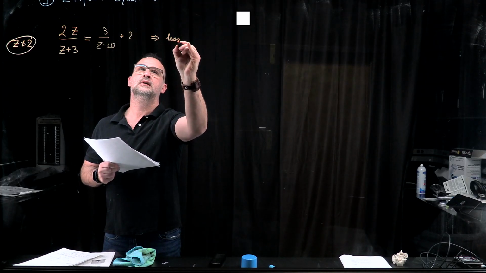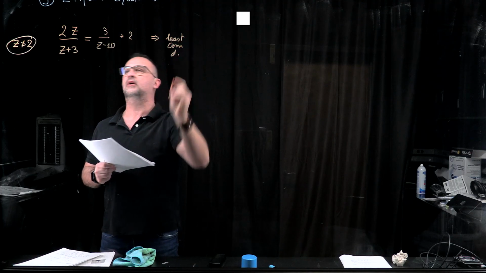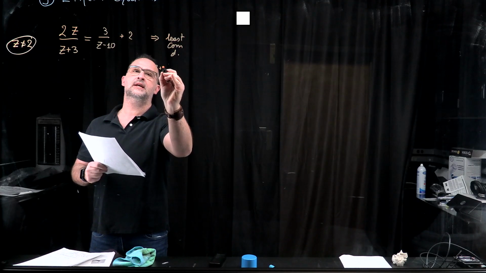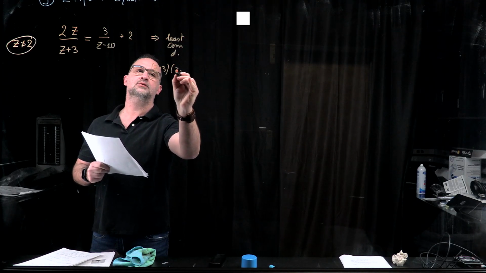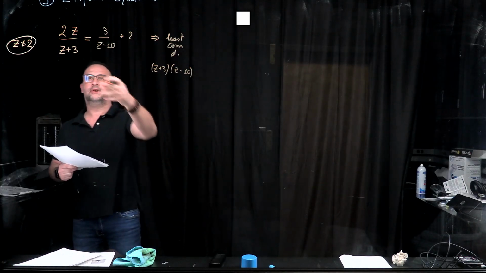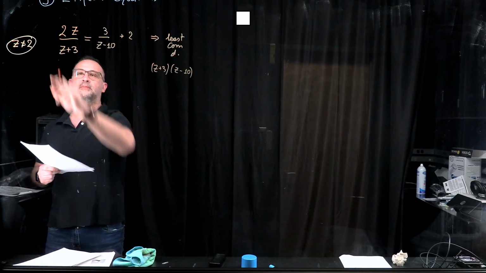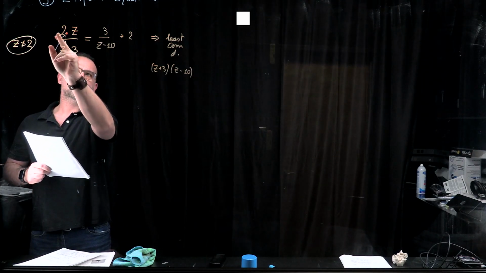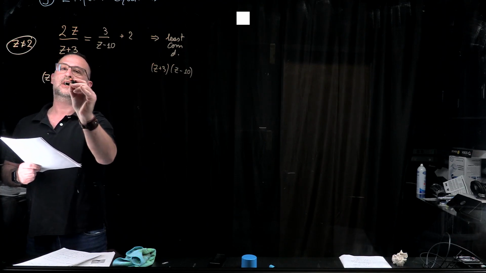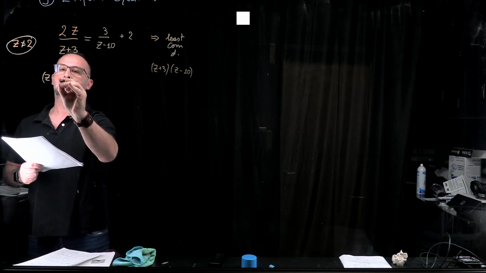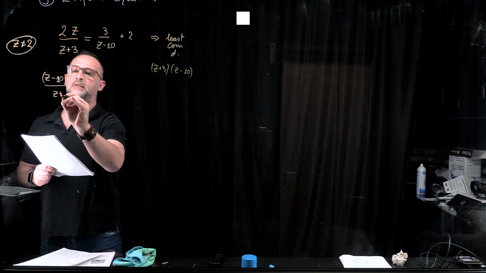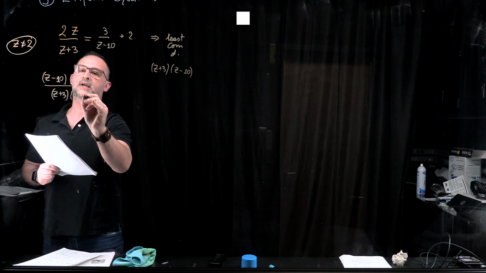In this particular case, we're going to follow the exact same logic. The least common denominator in this case is z plus 3 times z minus 10, right? So what we do, we multiply whatever needs to be multiplied. The fraction does not change. Here we're going to multiply the numerator with z minus 10. So here it is, times 2z, divided by, of course, z plus 3, z minus 10.